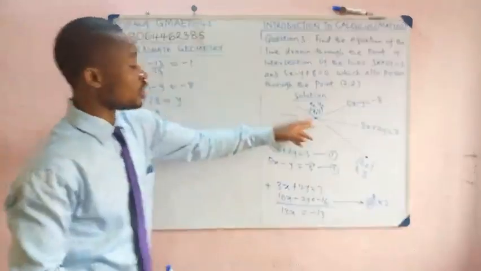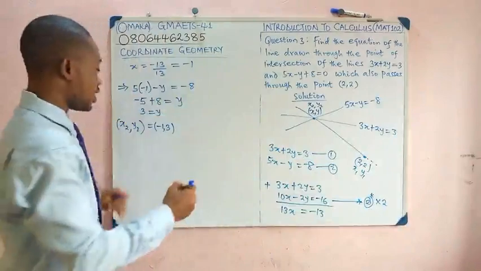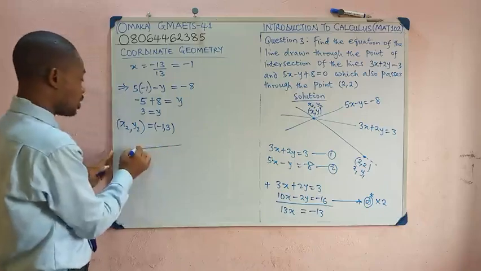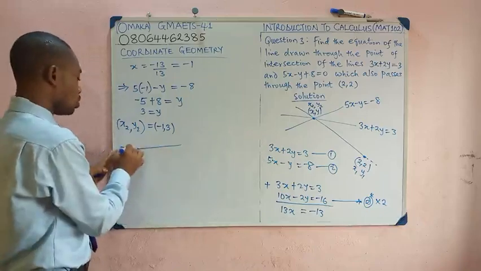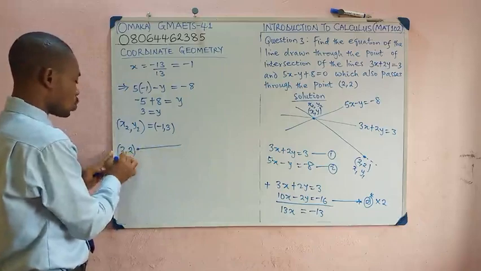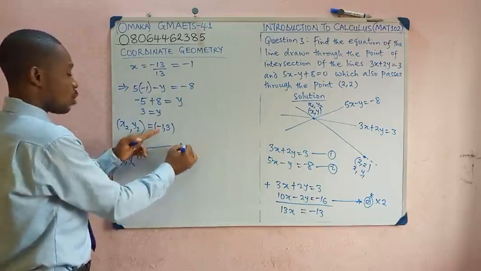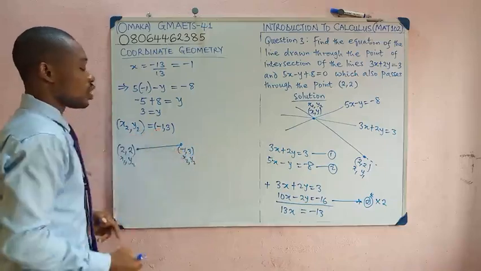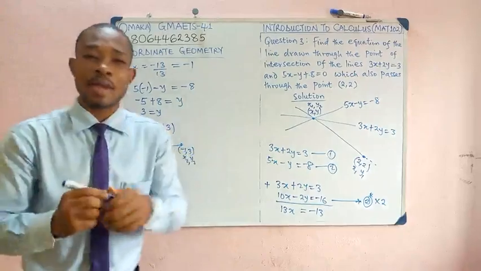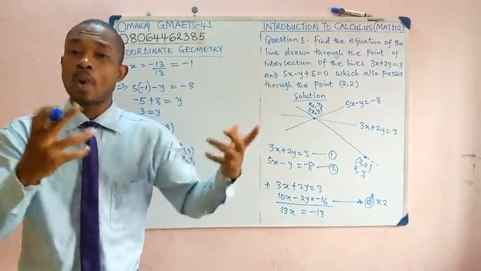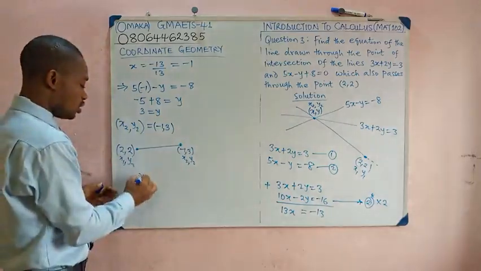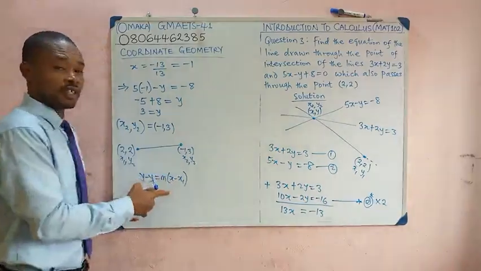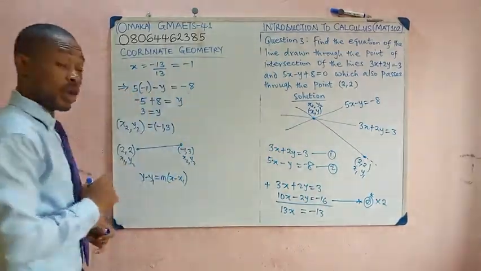We shall use this coordinate and this point to obtain the equation of a straight line. It simply means that the line whose equation we are about to obtain passes through this point 2, 2, giving us x1, y1. And then the second point we obtained, minus 1, 3, giving us x2, y2. So we shall use the equation. Remember, if a straight line passes through 2 points and the coordinates of the 2 points are given to you, you're going to use the equation y minus y1 equal to m times x minus x1 to solve it. We actually solved something like that in our question number 2.